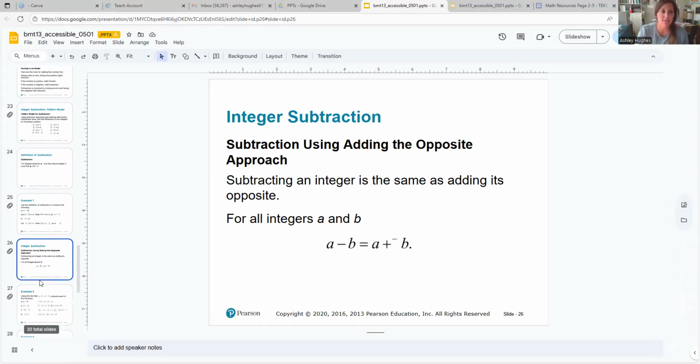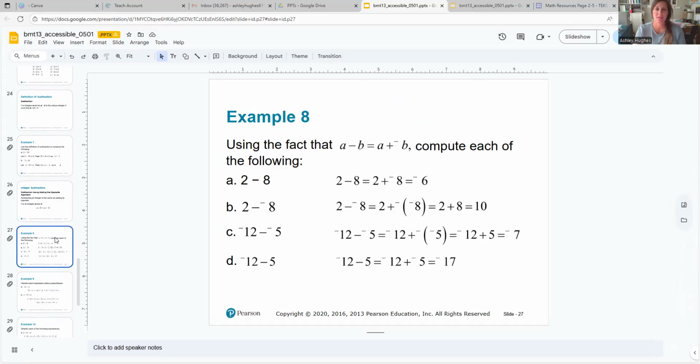They're just saying that a minus b is the same as a plus -b. So there's rewriting all these. So like 2 minus 8 is the same as 2 plus -8. That's, again, take the difference, which would be 6. This is more negative, so negative. Negative a negative is a positive, so you're actually adding these.